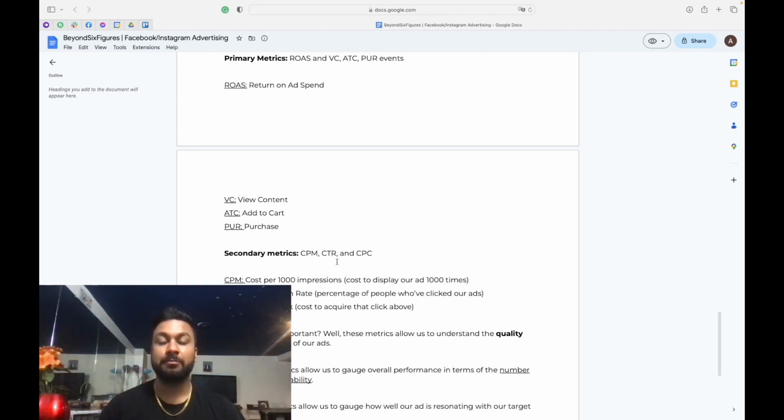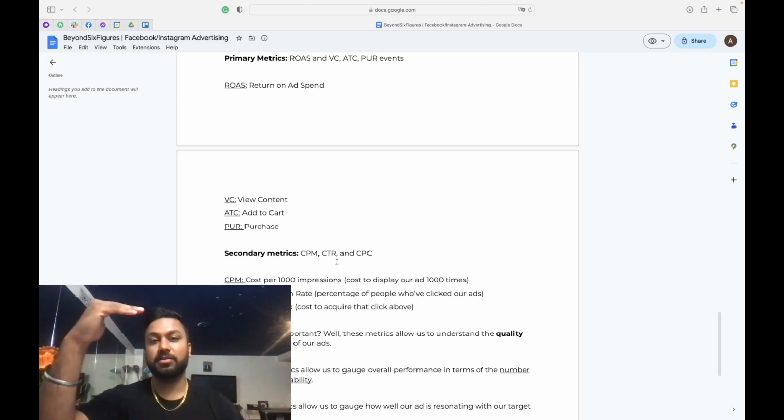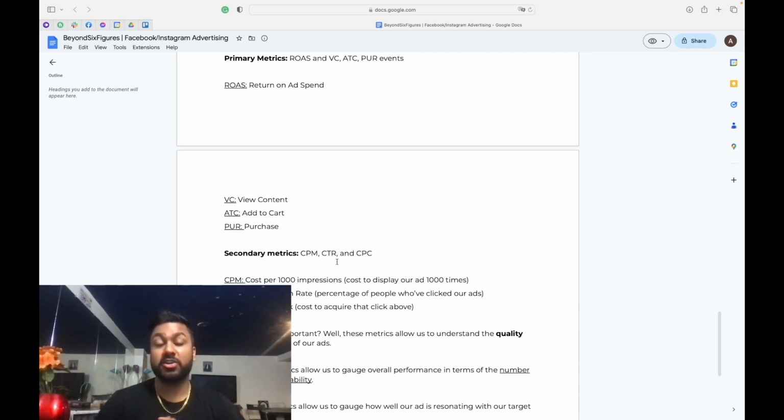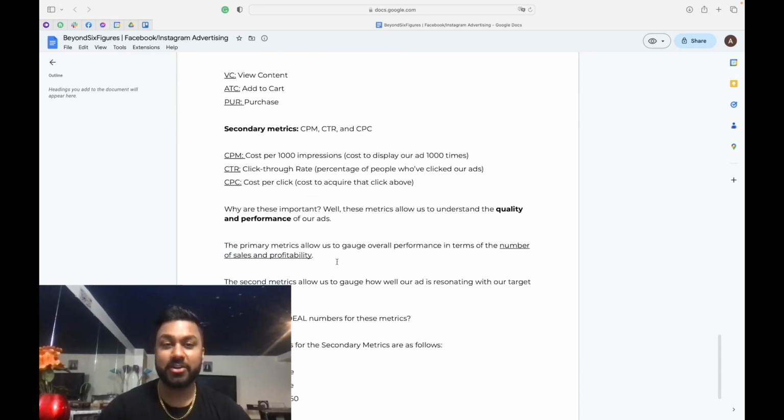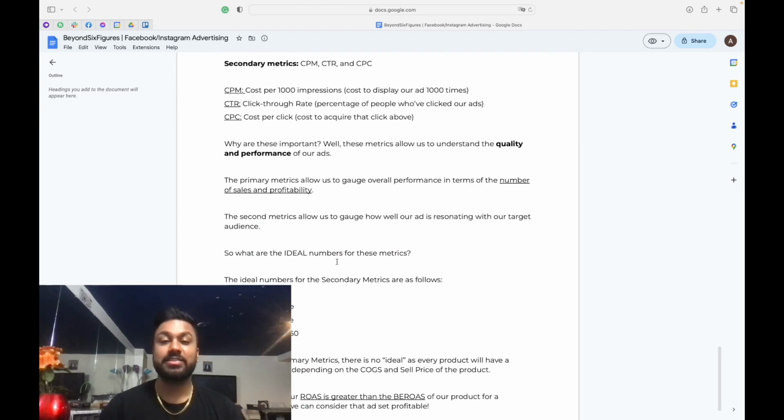That's the customer behavior. Now, let's say that same customer clicked add to cart, right? Whether you have an add to cart button or a buy it now button leading them to the cart page, once they're loaded on the cart page successfully, the pixel is able to determine the add to cart metric. And the purchase metric is when they check out, they actually purchase the product, and they're on the thank you page. This is what classifies as the actual purchase event, right? And the secondary metrics are CPM, CTR, and CPC.